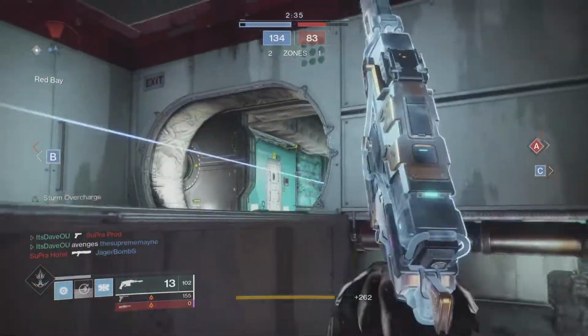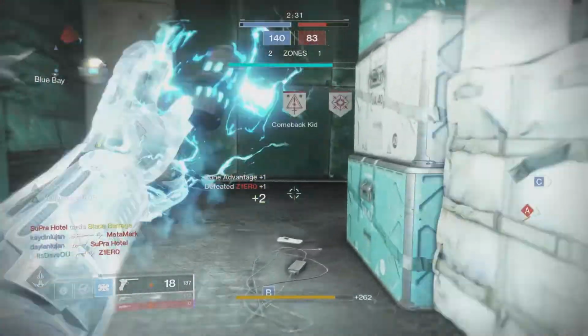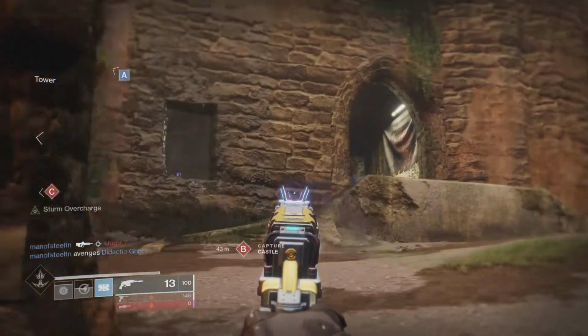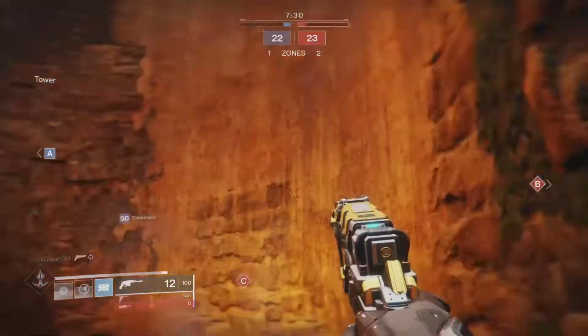But in this video, we'll be going over what you would call the Drang 2.0, which I guess its actual name is Drang Baroque. On how to obtain the Drang Baroque, essentially this is a Season of Opulence weapon, which means you need to get it from the Menagerie.